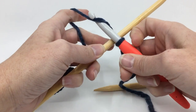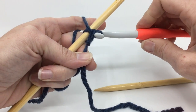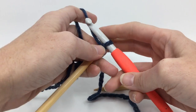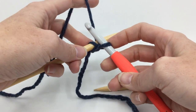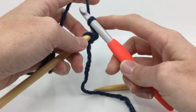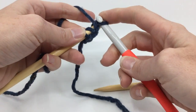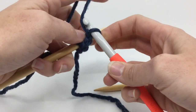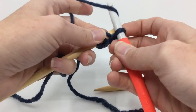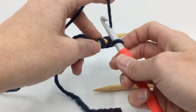So I'm going to yarn over, I'll hold on to my tail to get through easy, and I'm going to pull through the loop on my hook. And now I've got my first stitch attached. I'm going to bring this closer to the edge because I have to bring my yarn around after every single one to get it back into the correct place. So I'll pull through for two, back around, three. You can see these make them nice and spread out because of the actual chain of the crochet, which gives us an easy stitch to work into on that first row. Four.